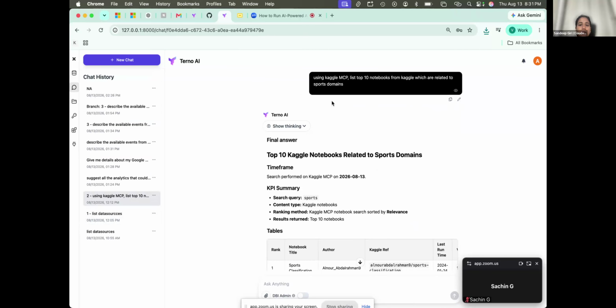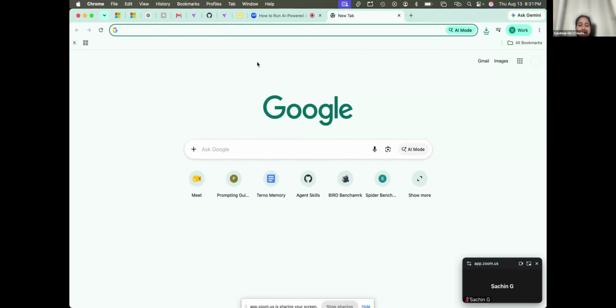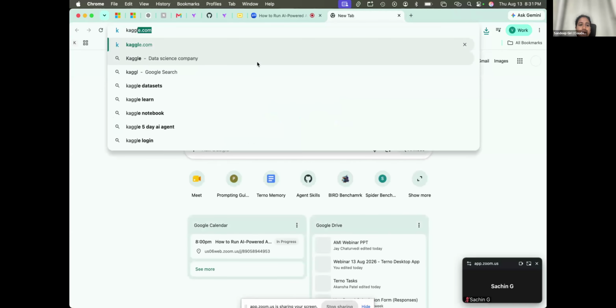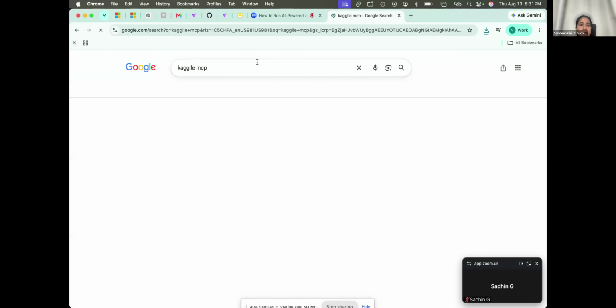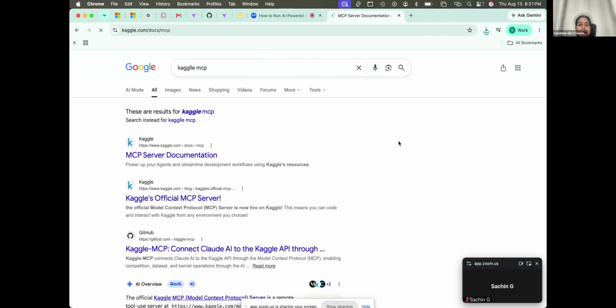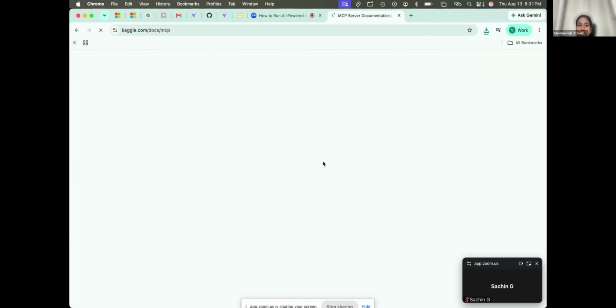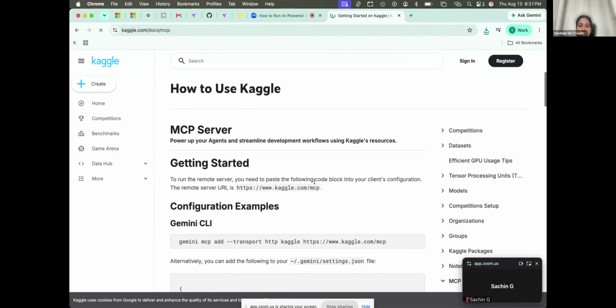So here for the demonstration purpose, I took the Kaggle MCP. Kaggle MCP is basically providing us a way to connect with the Kaggle resources, where we can find a way to interact with the sources which are present on the Kaggle servers.